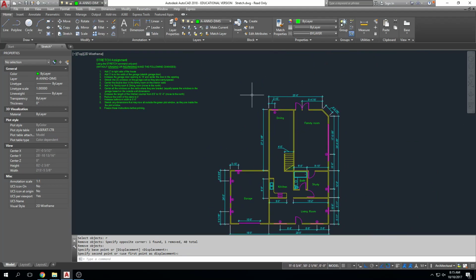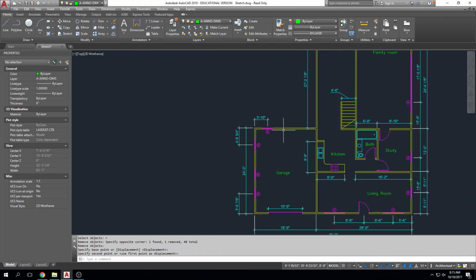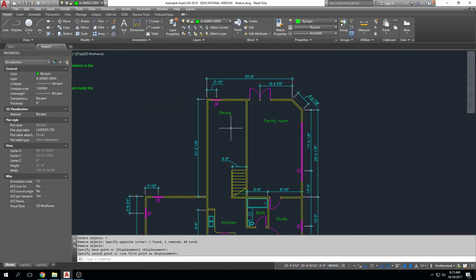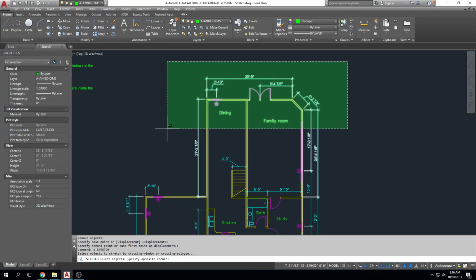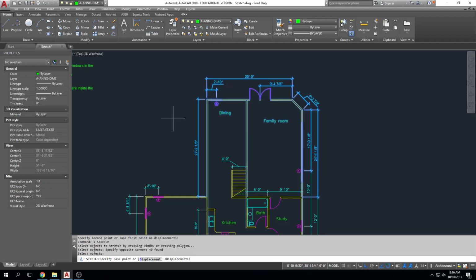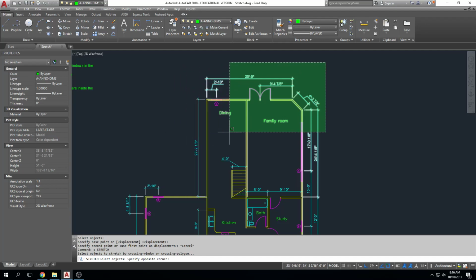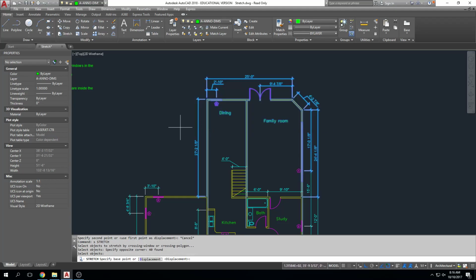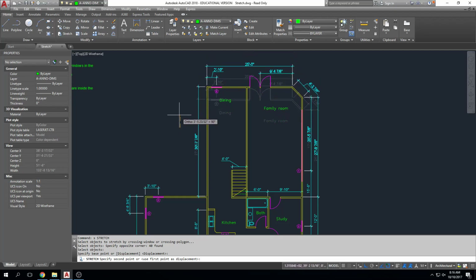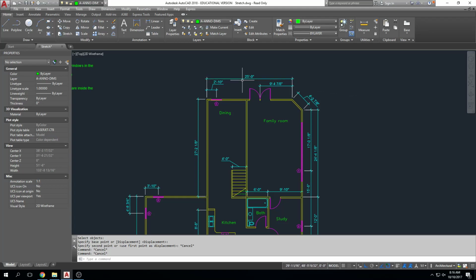It takes objects using a selection window, and you do have to use a selection window for stretch, and it alters the dimension of those objects. The way that stretch works is that if I grab objects at the end of an object, like this, it will stretch the end. Where I select, this line where my cursor is moving back and forth becomes elastic. So I click, and this point all along here becomes elastic and stretches out, because I've only selected the top part.